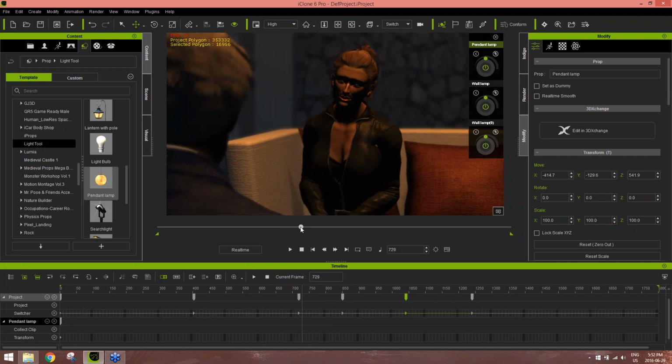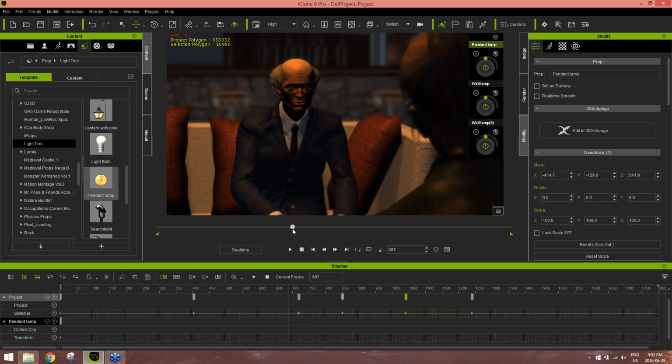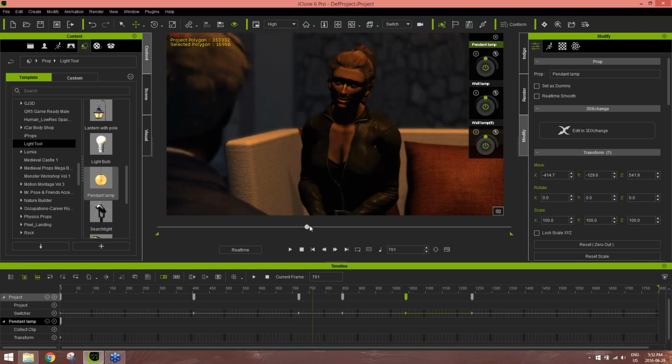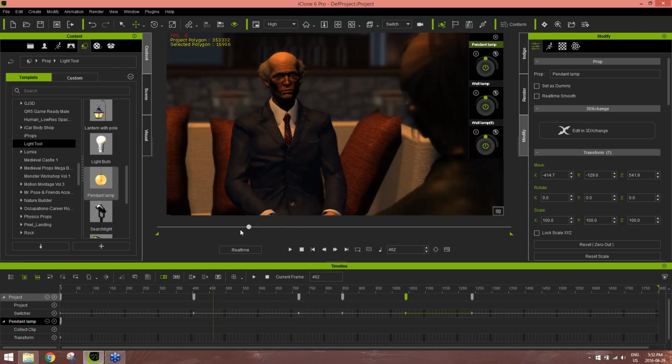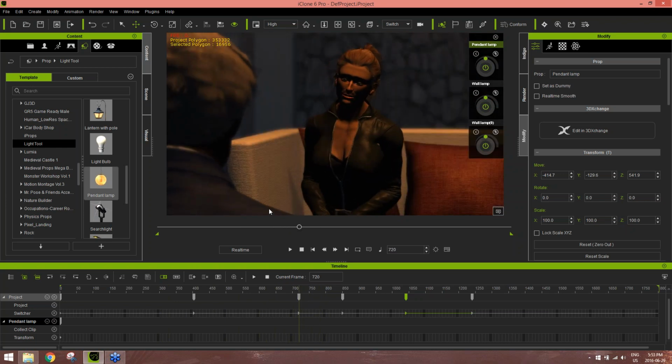Now for the female character, we don't really want that harsh of shadows on her face, to be honest with you. So we want to add another artificial point light in there as well. Okay, the male character is fine. I like his look, but the female character, we want her to have kind of a brighter face. So let's go to add in a point light.